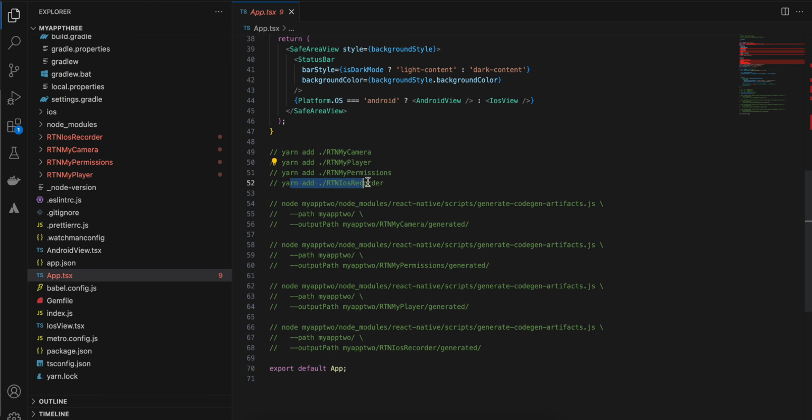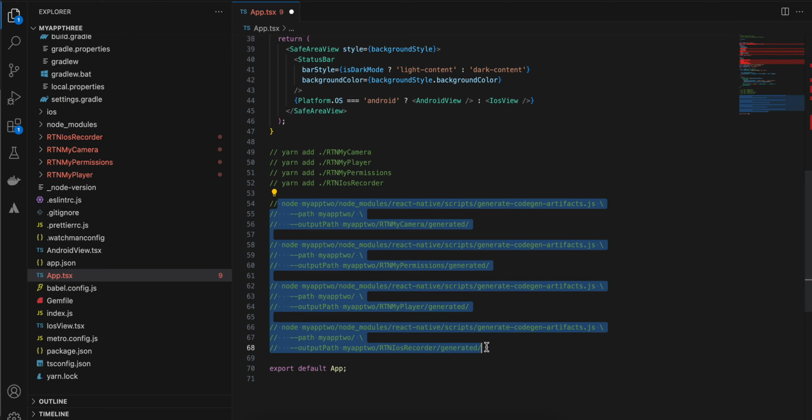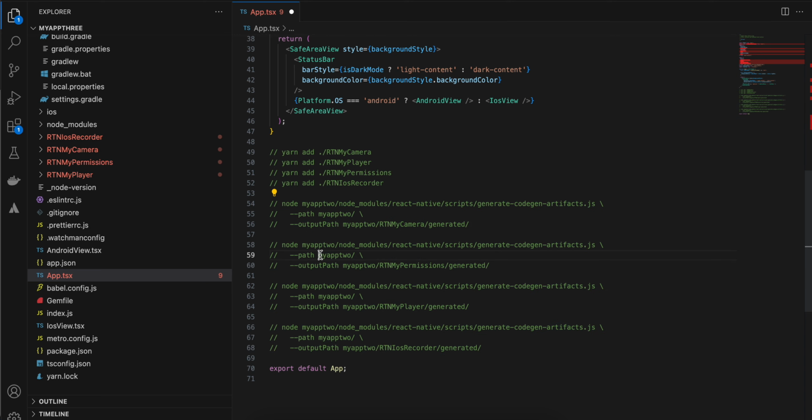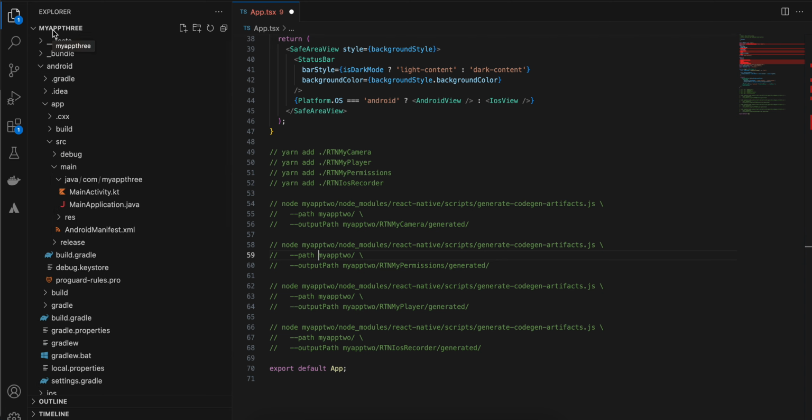then run this. Then you have to do cd .. so it will move you outside your React Native project, and then you have to run all these 4 commands one by one. The only change which you have to make is, so here you can see my project name is, I think I opened the wrong project. So here it should be project name. Okay, so this was just part of my debugging, that's why I changed it.